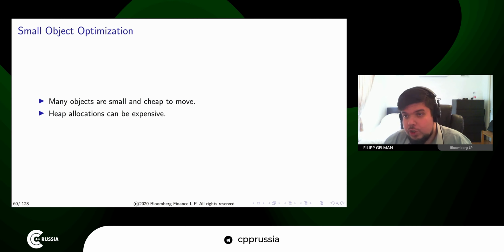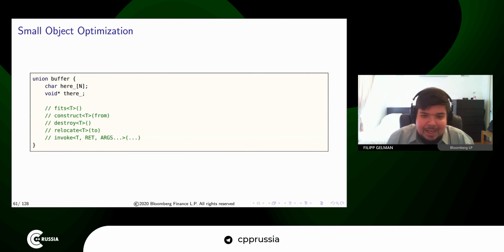And heap allocations can be expensive, even compared to an indirect function call like the one we're doing. So next I'll show you ways to avoid that potentially. And I'll do that by introducing a buffer union. This is a simple class that's a union of a small character array and a void pointer.